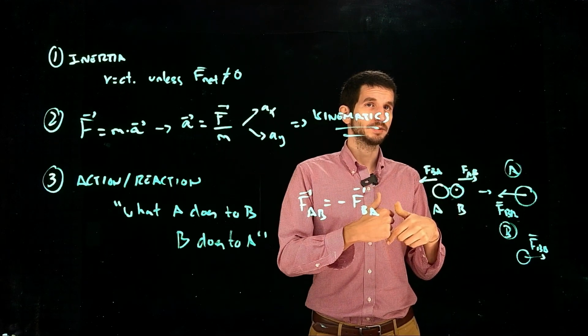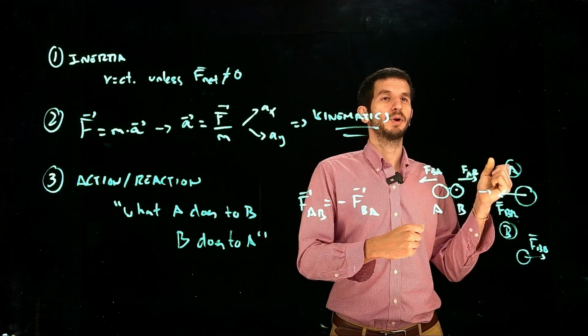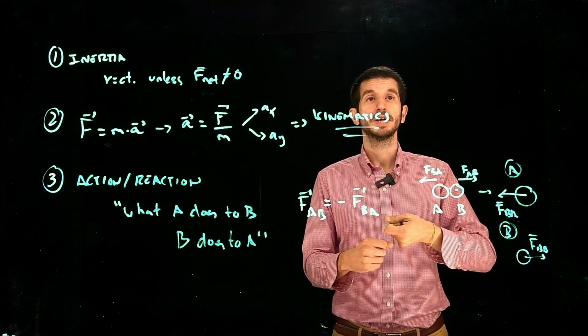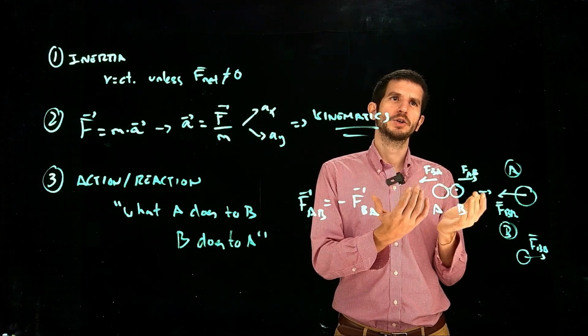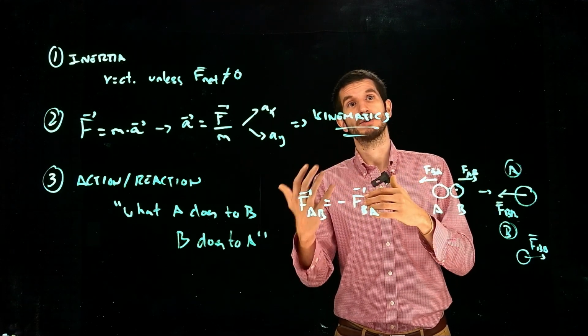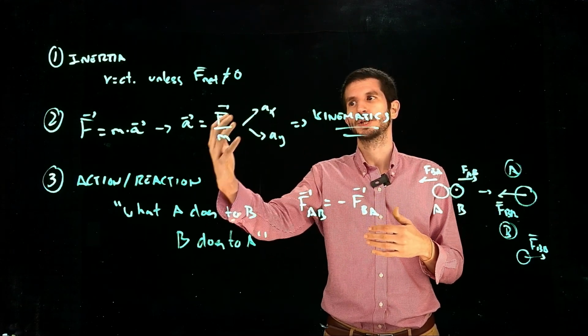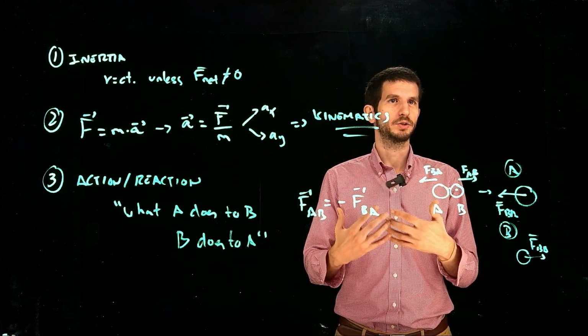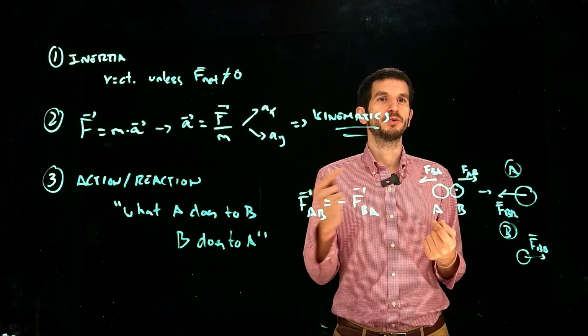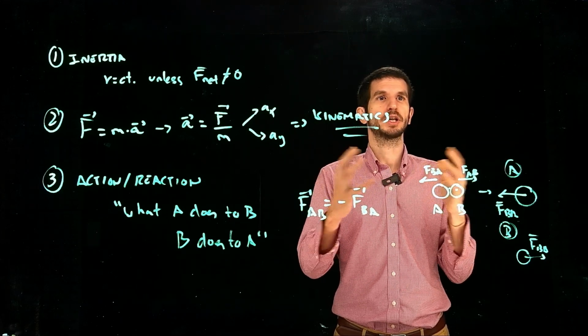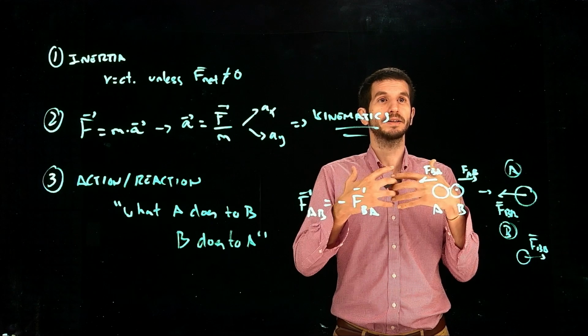But I can analyze the motion from the point of view of the hammer, and what I see is I had a hammer with an initial velocity and the final velocity is 0. So it's also changing the velocity. Therefore, because it's changing the velocity, I'm going to have an acceleration, and if there's an acceleration, it's because there's an interaction. What is acting on the hammer to stop it? Well, that's the nail. So that's why we say the action-reaction here is not like a causality. They both act at the same time, right?